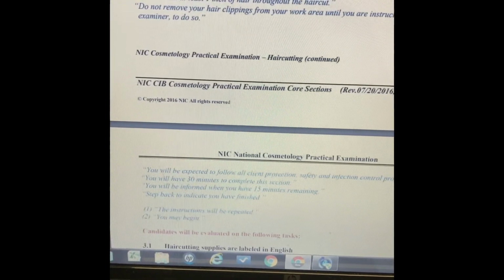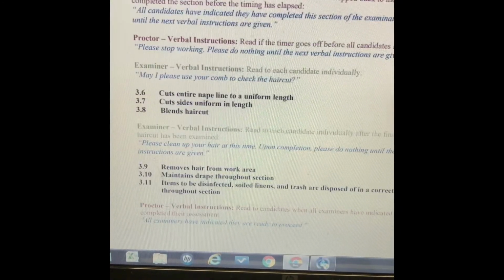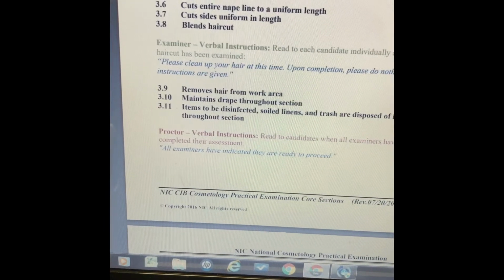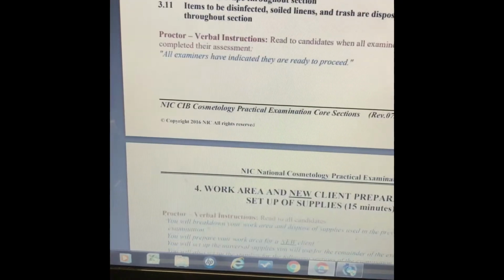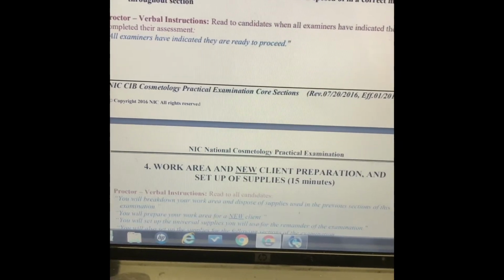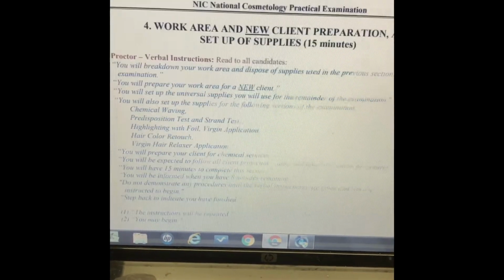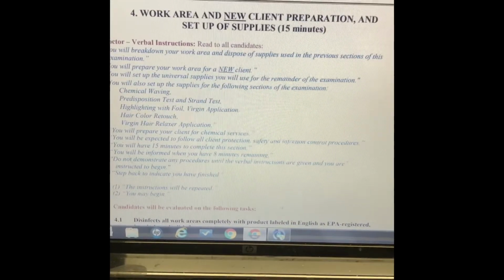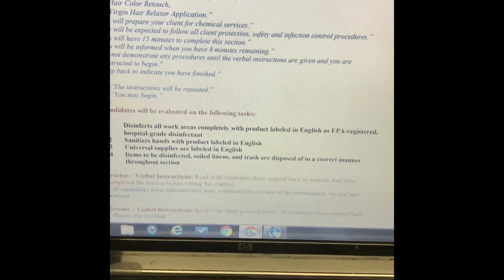And read all that. I'm not reading all of it out because it's just gonna make the video too long, and I don't want the video to be long. But I just wanted to help you get to where you needed to go so that you'll be able to pass your test. But PSI kind of made it difficult. There's a lot of steps, and I just wanted to help. Another work area, you're cleaning the work area out so that you can set up for the next exam.